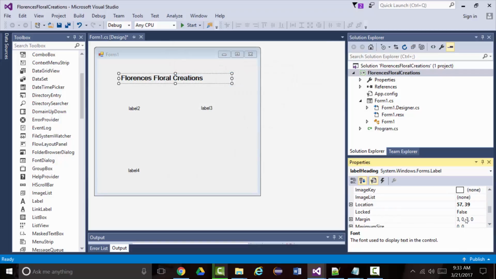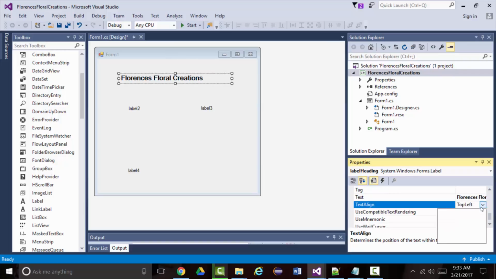Then if I want to, I can also go to the text align property and make it so it's nice and centered. Oops, that isn't nice and centered. That is. All right. I'm not concerned with the coloring in this one. We worked with colors in the last one. All right. So there's my heading. I'm cool with that.